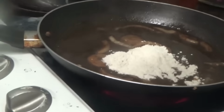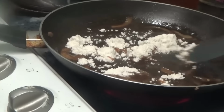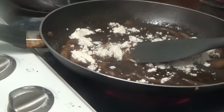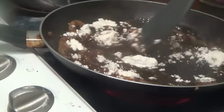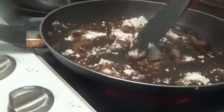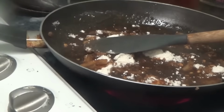2 tablespoons of flour. Did I put the garlic in? Yes, I did. You did. You did put the garlic in, Kay. And I'm going to add some salty and peppery, and I'm going to stir like crazy to make it all into a sauce. That's what it's got to be, a sauce.